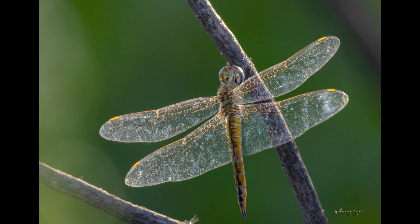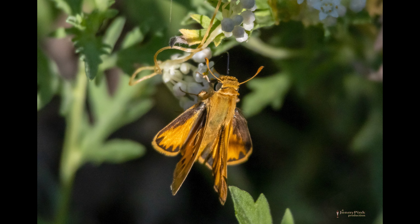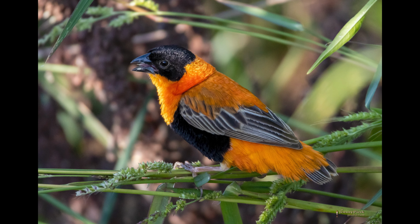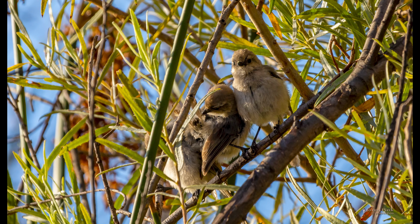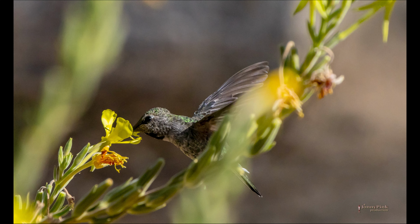I have used Canon's RF 100 to 400. What I didn't like about that was it only went to an f8. So if you're at 400 millimeters, yes, you're at like 620, but you're only at f8. I prefer to go lower. He said he didn't mind that because that was okay. I've used it with the original EF 100 to 400 that's mine, adapted to the R7. I thought that was fantastic. I really enjoyed it.